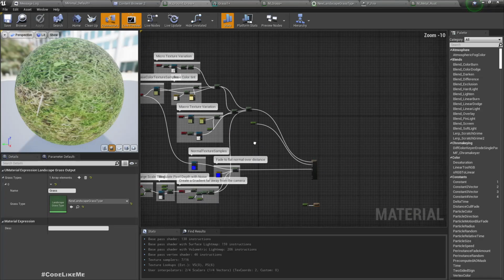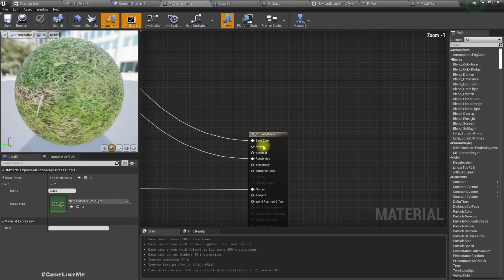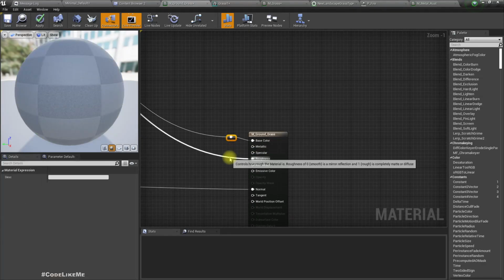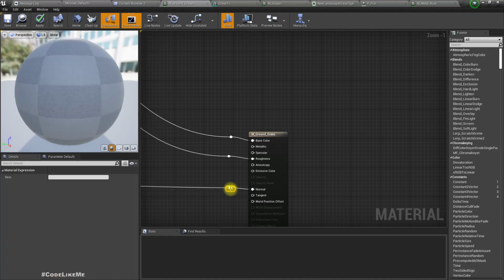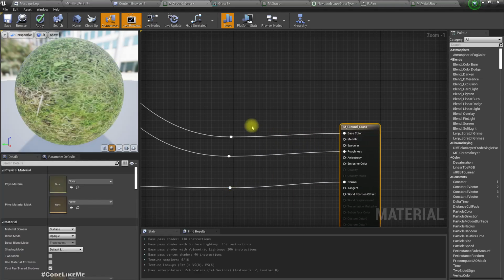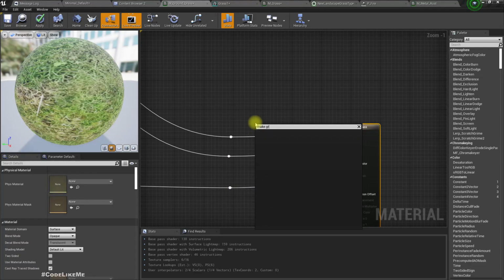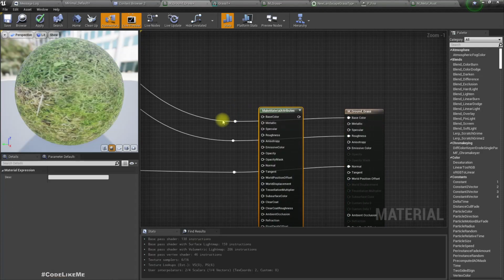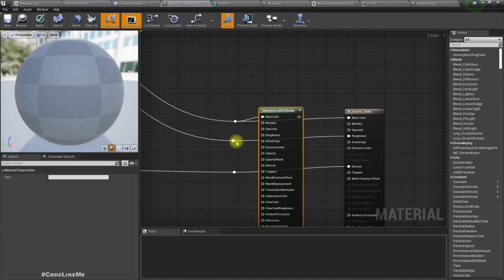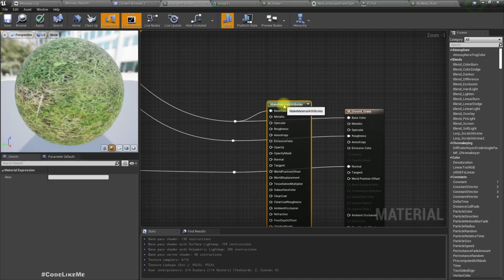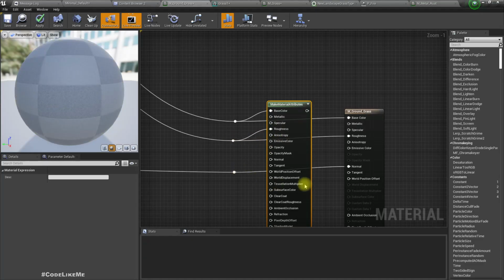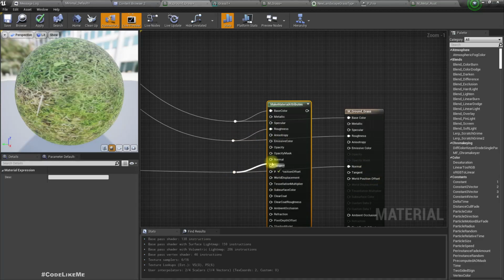Let's make material with attributes, connect it like this. This goes for roughness, this goes for normal.